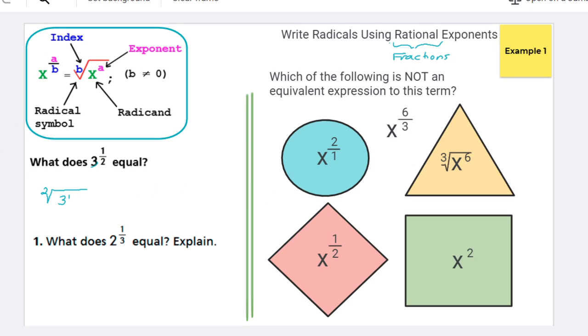Now let's talk about what parts of this are necessary to show and which parts aren't. 3 to the first power is just a 3. So you don't need to show when there's a first power in there. It's just the number. So I'm going to put that as a little note here. Any number with exponent 1, don't write the exponent.